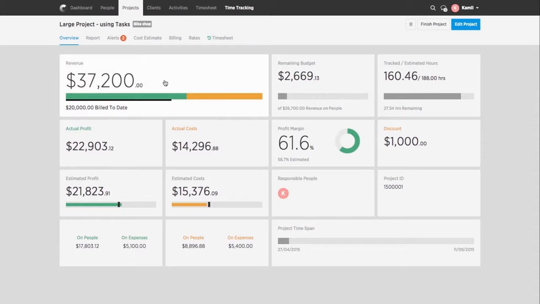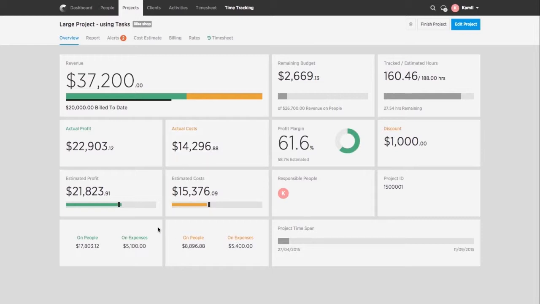Here's the total price of the project that was created by defining a budget when creating the project. Here you can see how much money is left for the project and the current balance of worked and estimated hours. Something that could be very interesting for you is that we tell you at the very start of the project what the expected profit and expected costs are, all assuming that nobody on the project team exceeds their planned time estimate. Right above this you can see the current profit and costs, which are broken down to people and external costs below.